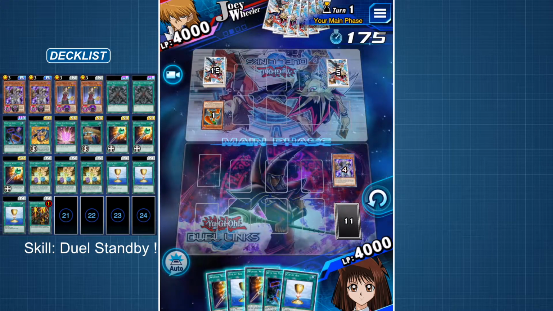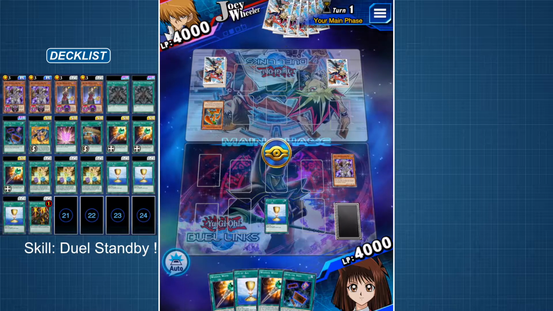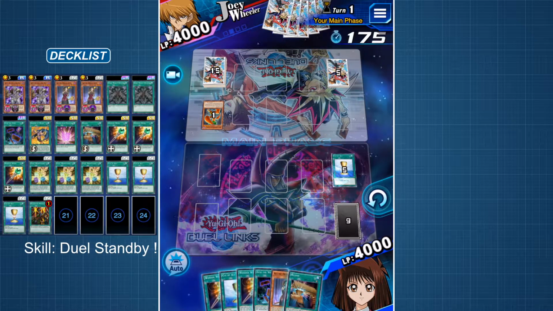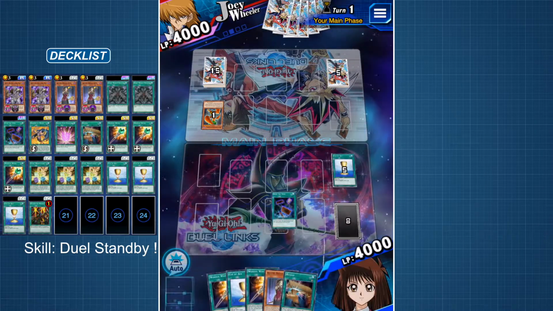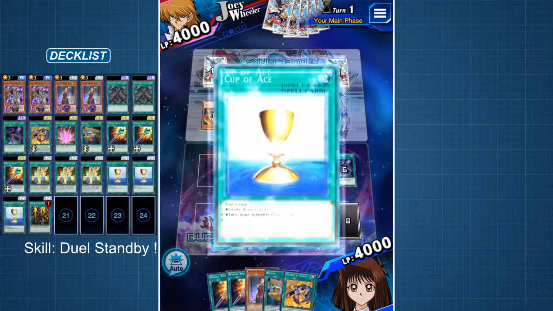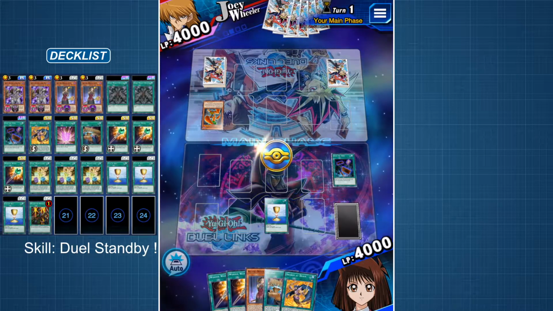Okay, we got our Bro here. We can draw one card. Heart of the Coins. Yeah. So let's see what we can do here. We can't special summon though. We can draw one card here. Okay, Heart of the Coins, guide me. Yes.